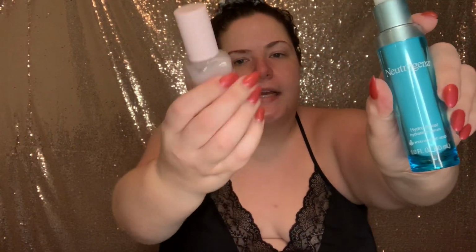It could use some moisture back into it, so at night I like to use my sleeping mask. This is my Glow Recipe Watermelon Glow Sleeping Mask right here. I love this one. I like to use this to add hydration back into my skin at night, and I just let it sit there literally all night, and in the morning I rinse it off. If it's during the day, then at this point I would use my Glow Recipe Watermelon Glow Pink Juice Moisturizer combined with my Neutrogena Hydro Boost Hydrating Serum. But tonight, this is a nighttime skincare routine, so I don't see the point in doubling up with this sleeping mask, so I don't.